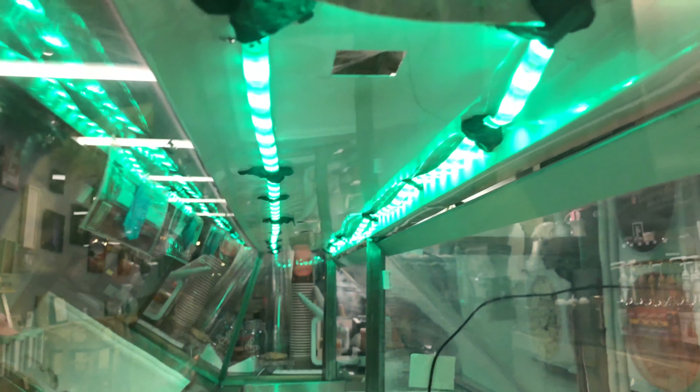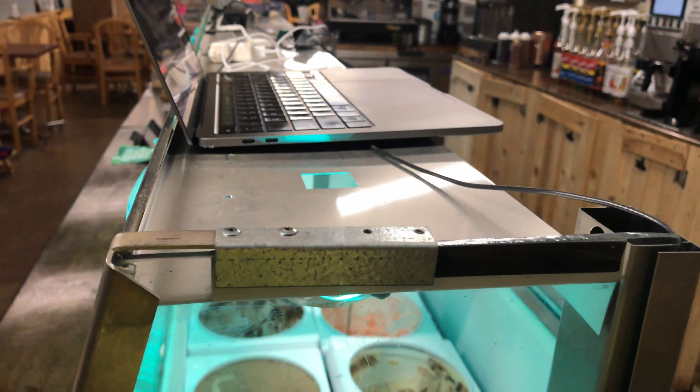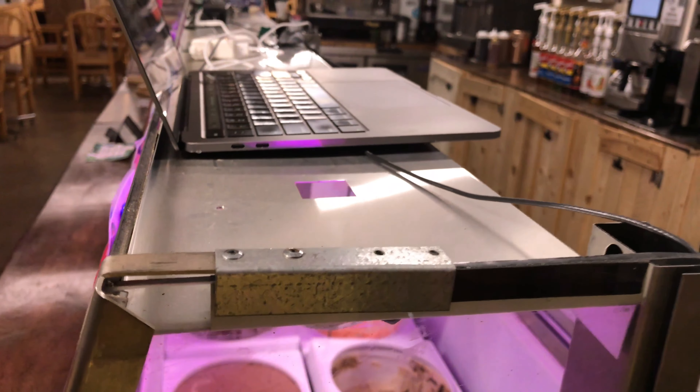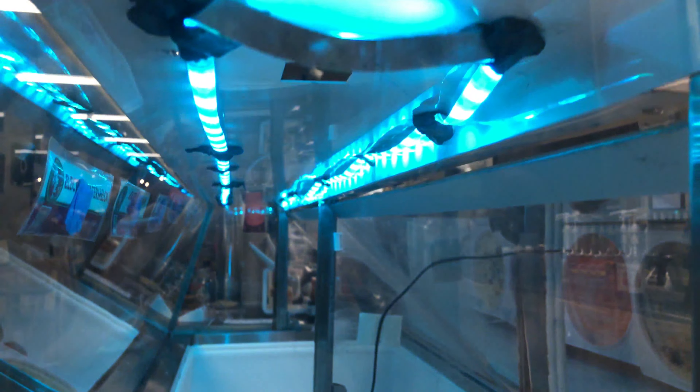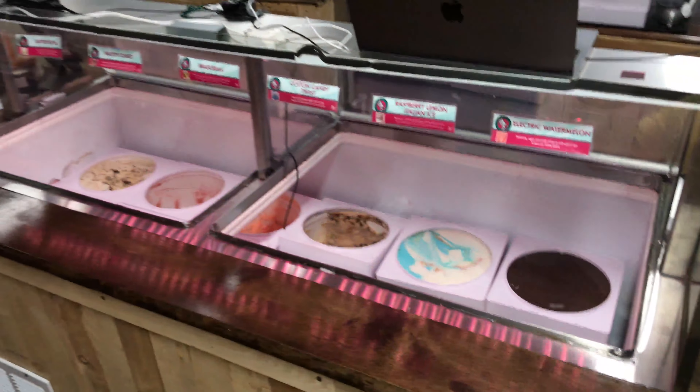If you look here at the LED strip — I didn't want to drill through the metal or zip tie it on. Adhesive just always falls off. So what I did is I took JB Weld, the metal weld version, and attached it. It just holds it on, and you don't even notice it when you're standing over here.